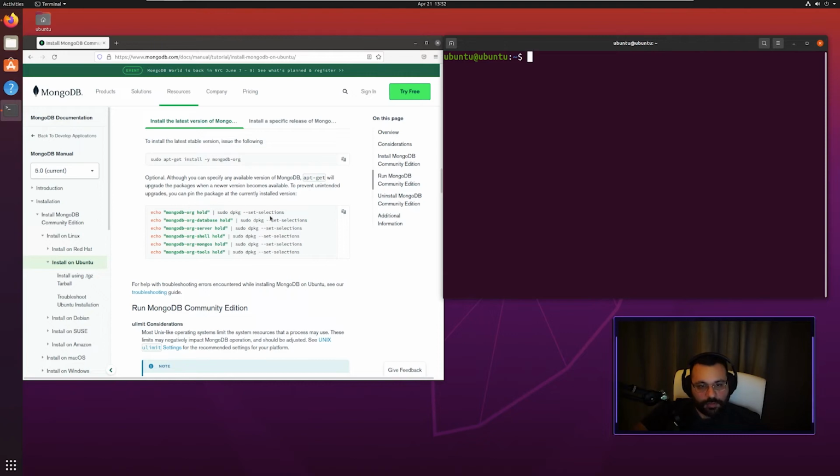Prevent unintended upgrades. Okay, so basically here it's telling us that there are ways to prevent unintended updates, and this is very important when you're dealing with databases, because an unintentional database upgrade might break things, might result in loss of data, might result in you corrupting the whole database. Now, there are ways of mitigating that risk, and we're going to get into them in future videos.